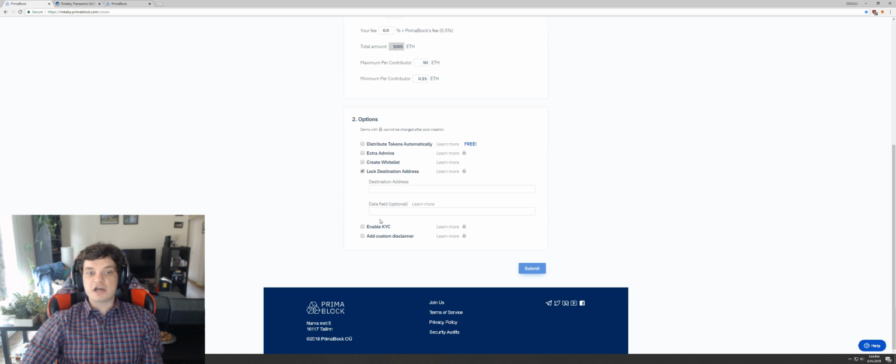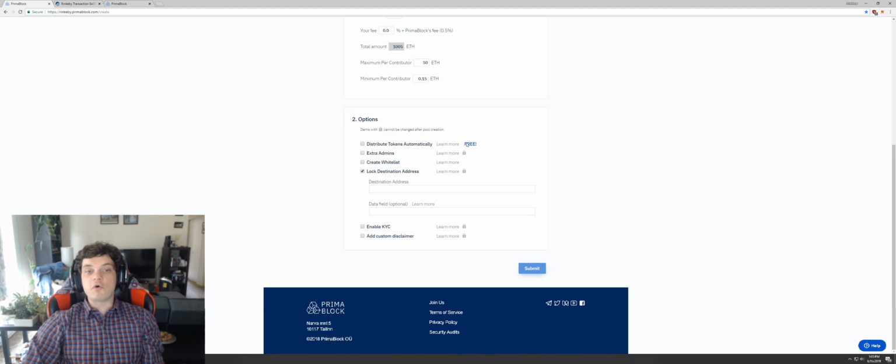The lock destination address. Now, this is pretty self-explanatory. It hasn't changed a ton. We've also improved this feature a little bit as well. But in general, the idea is that you put an address here. The lock destination address will be the address that you have to transfer the funds, like the Ethereum or the Go, to after the pool is ready to be transferred, right? After you've collected all the funds and need to be sent somewhere, you have to send it to this address if you put this in there at this time.